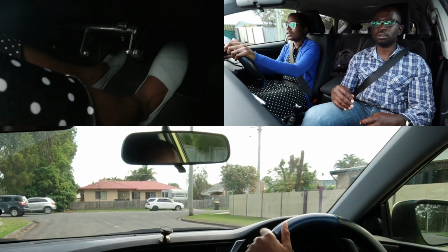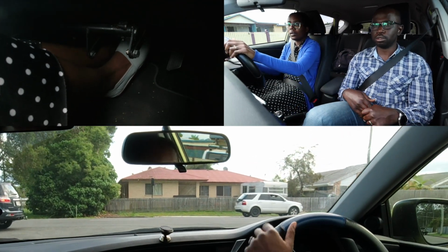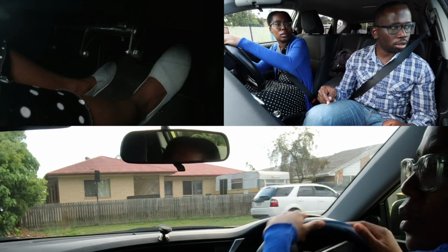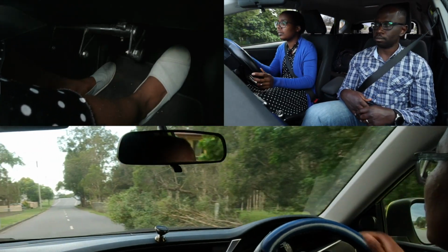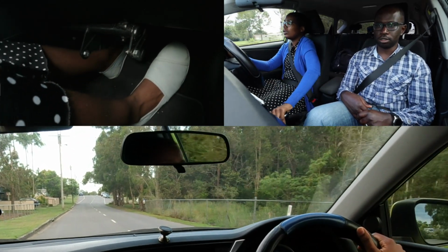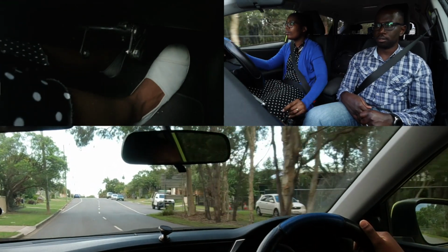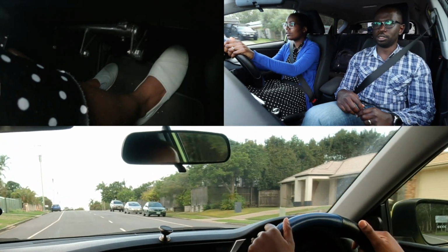That guy is stopped in the middle of the road. Okay, just maybe go to first. Clutch down, gear 1. Yep, clutch out. And then go forward. I think just make sure you look there. Is it okay? Yeah. That tree fell down on the road. And then stop accelerating, clutch down second, and clutch out, and accelerate. Increase the speed again. Yep, good. What happened there? I released too quickly. Yeah.